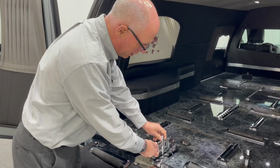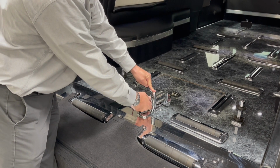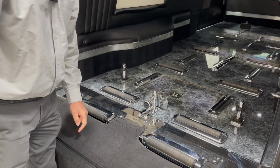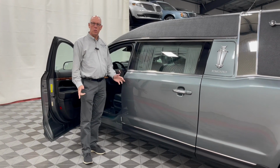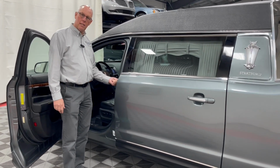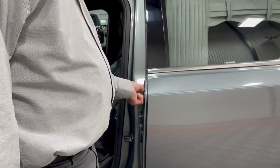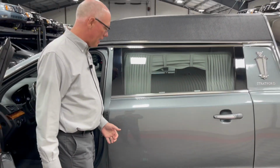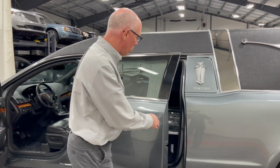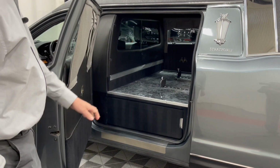It has the quick release bier pin, which, when you put it in, if the casket's too far away, simply push the top down and it will move the bier pin back and forth, and then you just finally lock it in place. A super nice feature on this vehicle, you really don't see it, but it has a hidden release for the lock mechanism. This way, if the electronic part fails, you have the manual override, which will allow you access all the time, never getting locked out. Full composite door.